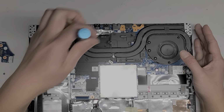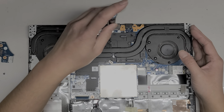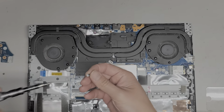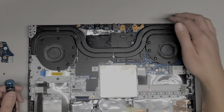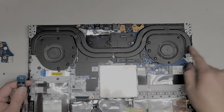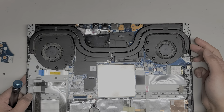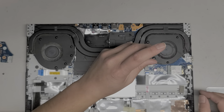Oops, I poked a hole in it. So if it wasn't warranty, it's not anymore. But there's that one screw. Let's remove that. All right. Okay, let's see here. What else do we got? So we got those three screws up. I'm not going to remove the heatsink screws, so we're going to leave that be. All right, let's remove the two screws holding this fan in place.